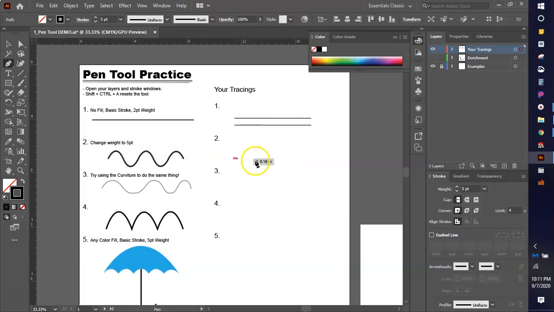And when I click this time, you can see it wants to project in a straight line. Okay, so instead of clicking, what I'm going to do is click and hold. So right about here, click and hold, and you can actually bend this line. So when you're bending that, you see from my anchor point, you got these 2 little lines coming out to either side, and there's 2 little end dots.